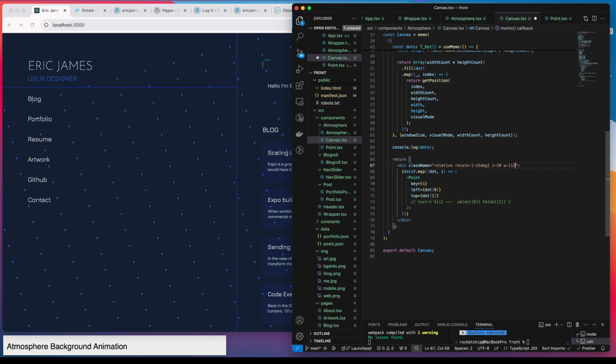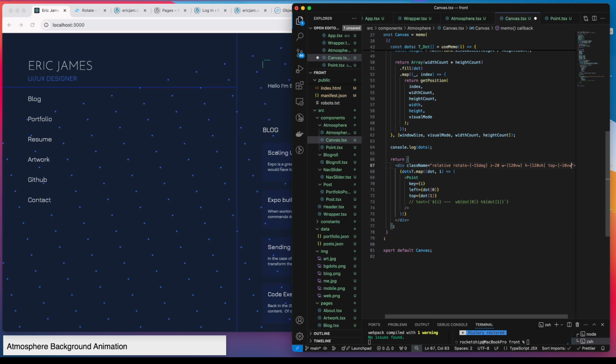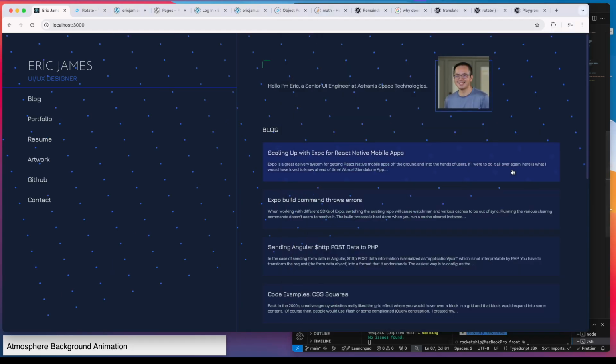So let me think. 120 vertical height. So this is kind of how I would do it, and then I would have to move it out of the frame of the browser, which I remember I used to have to do a lot.